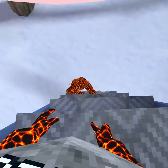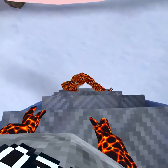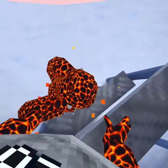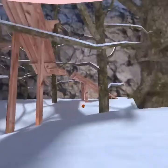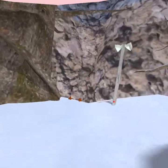I can do that too. Okay, hold on faster. Dude, you're just casually just wall running. Where's he at? Where's he at? Who's casually just wall running? Me? I don't even know who you are.